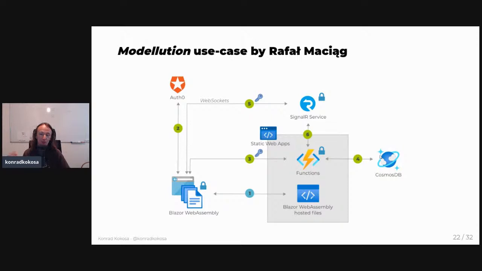And also super scalable. So if I succeed with this project and millions of people start to play, I have scalable technology at hand, at least with the database also. Because I'm issuing a command to the Azure Functions, I'm calculating the state update of the game, and then I have some events that will inform all the players what happened, including the player that has issued the command, what the effects of this command are.